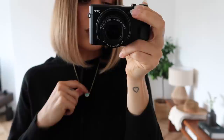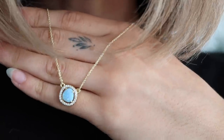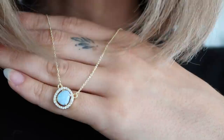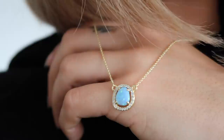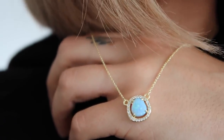I got a size small for reference. I'm also wearing this little necklace — I got this from a website called Local Eclectic. I really love it, it's got like an opal in the middle and then stones around the outside. It's so pretty and you can see that pop of blue — it is gorgeous.